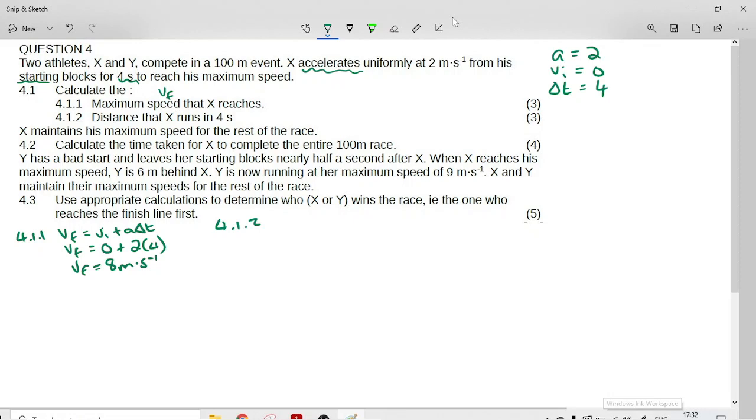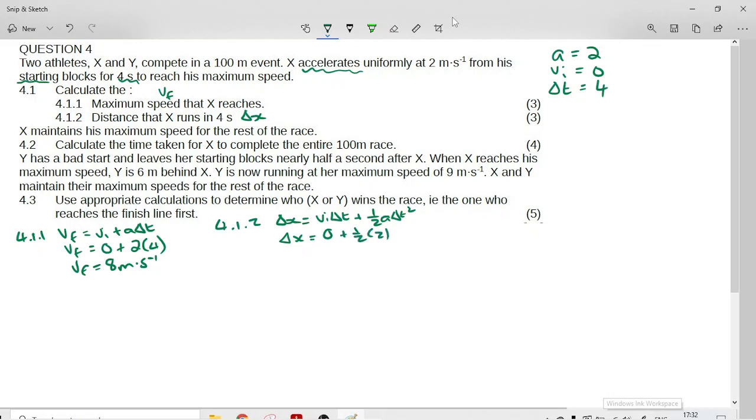So remember now that this is what we call delta x in an equation, his displacement, and you can't use speed equals distance over time once you've got acceleration, so you have to use an equation of motion. So the most appropriate one, or the easiest one, is delta x equals Vi delta t plus a half a delta t squared.